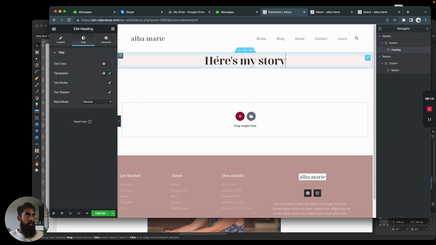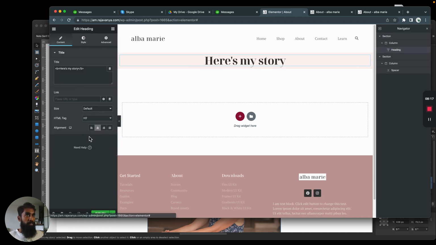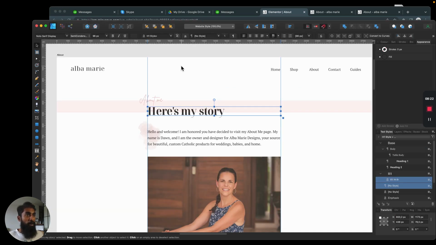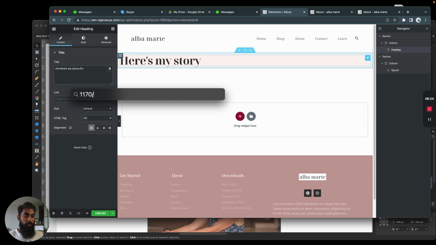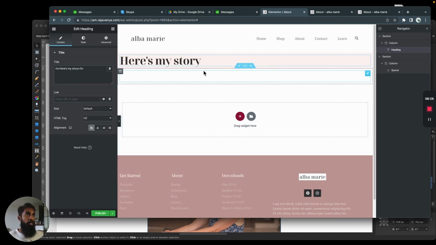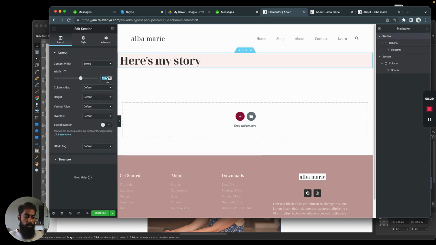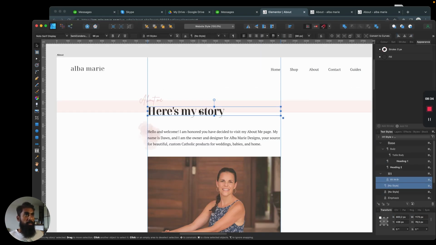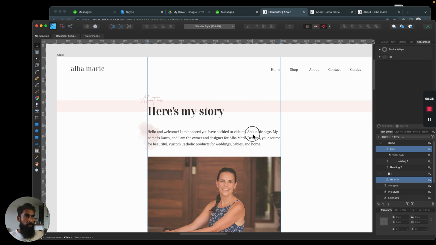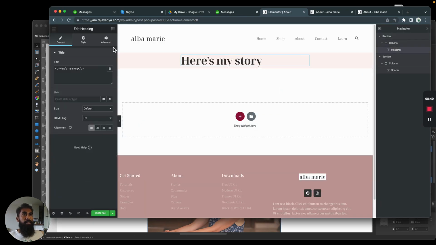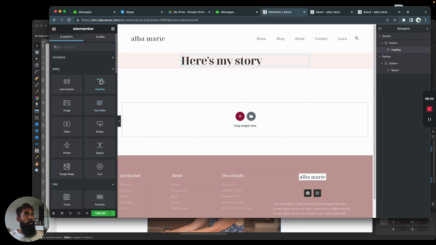Okay, and then I'm going to make this left align. Okay, I forgot that it's half. So 1170 divided by 2 is 585. So that's pretty small. So let me do 585. Okay, there you go. So that's the number one thing, because I want this to be left aligned with the text here. And after that, let's move on to about me, right?